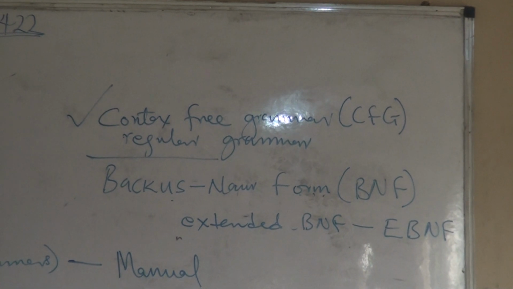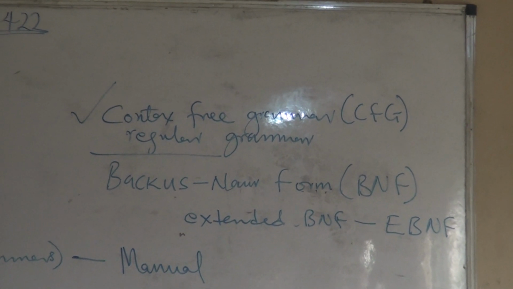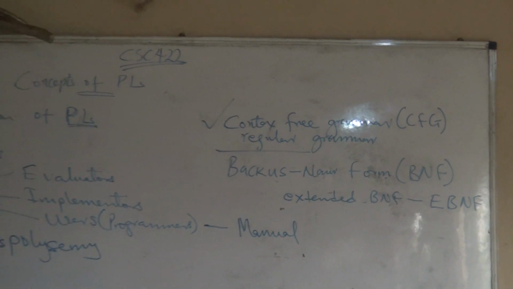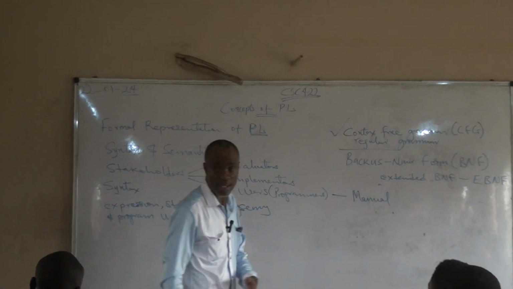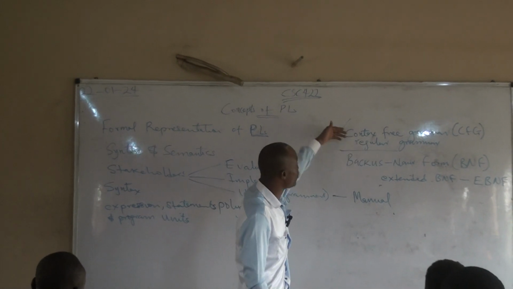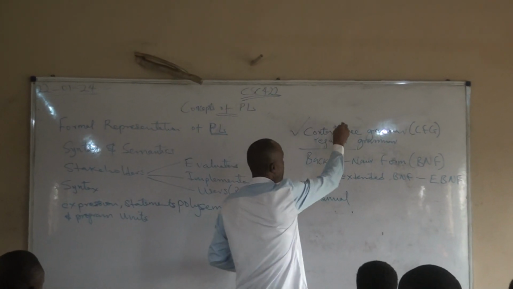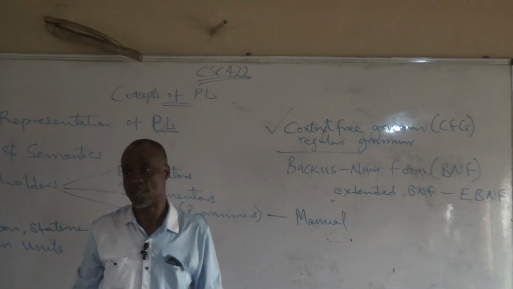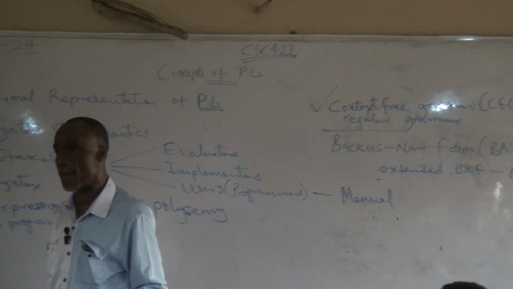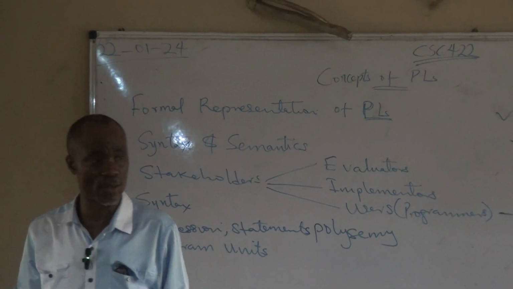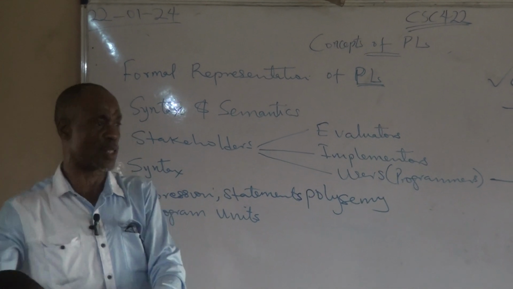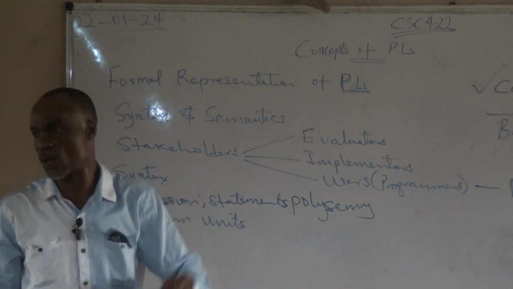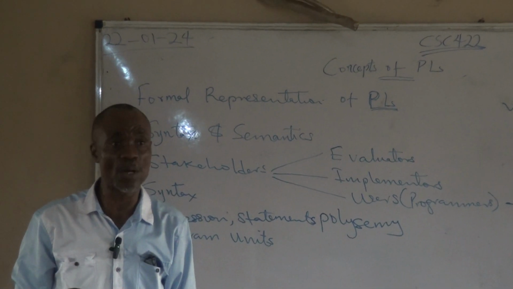Now, in formal language, a course you have taken at 300 level, you were sufficiently exposed to the Chomsky hierarchy, where you know about the context-free grammar, the regular grammar, context-sensitive grammar, and all those things. That is the reason I am removing that part from this course, that you studied that course. Are we okay?